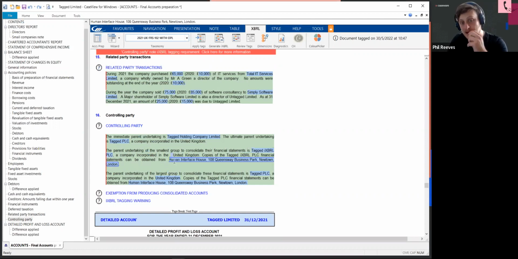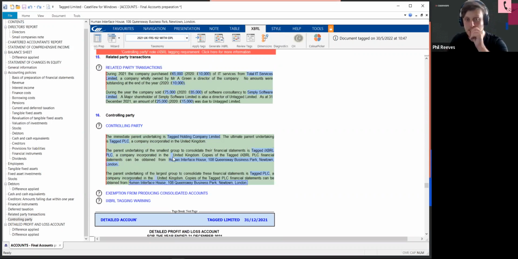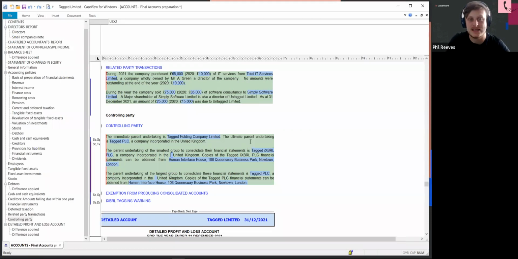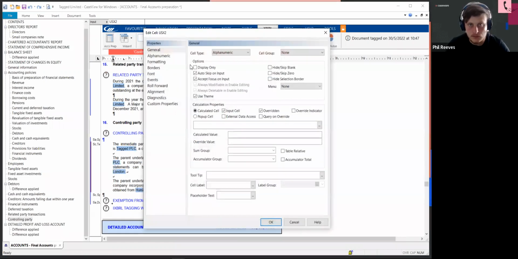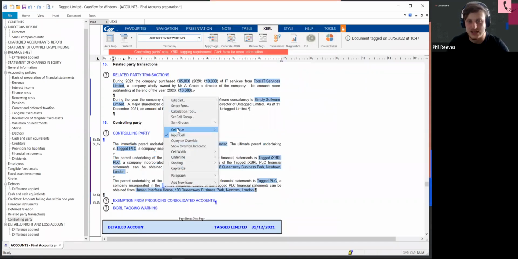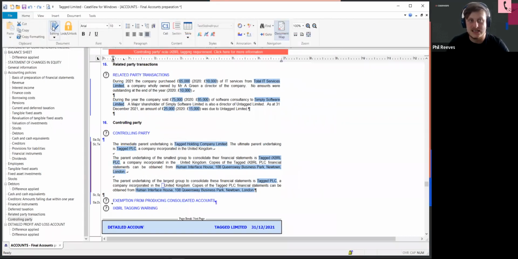And the way to avoid ever having this issue is, when you go through and create the cells for this section, just make the cell a non-input cell. So if we go into enable editing and right click and go to edit cell, just make sure you don't tick the input cell, and that won't prompt anyone to go through and type text into those cells. Because as we've already said, we need those to be blank cells for the tagging to work.